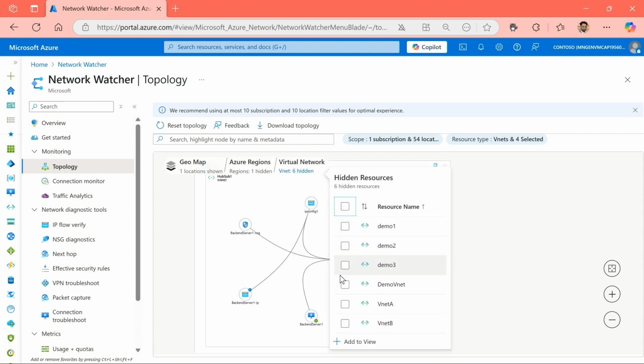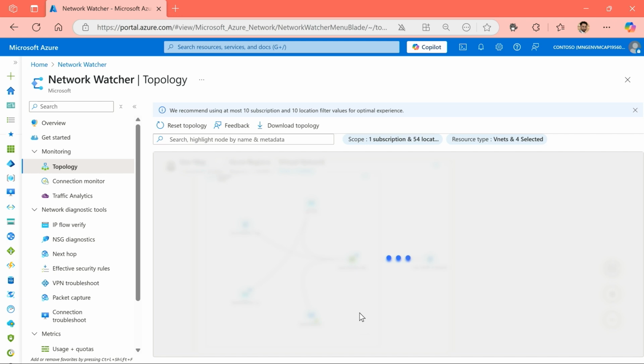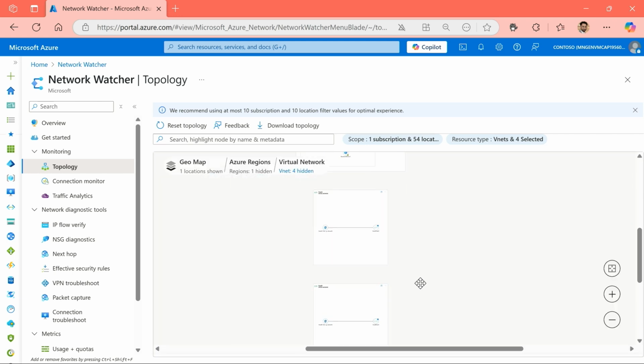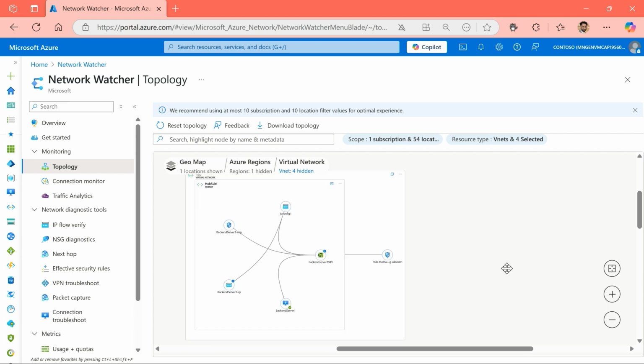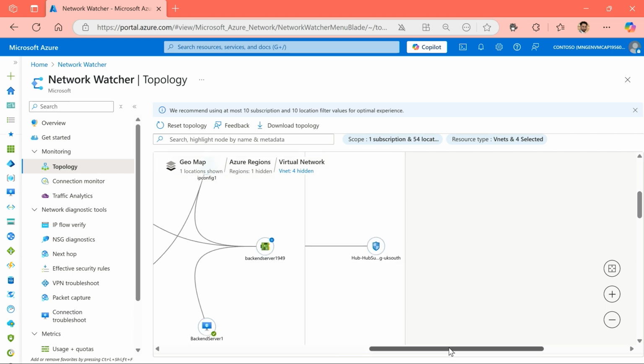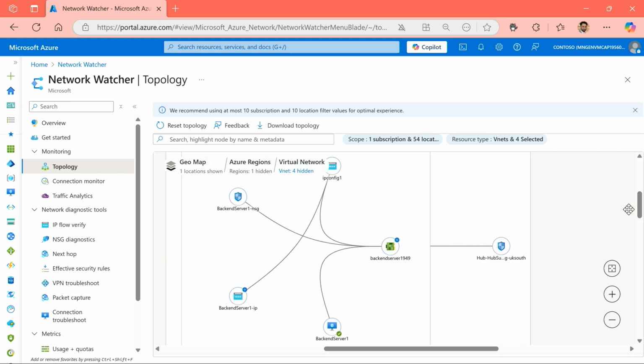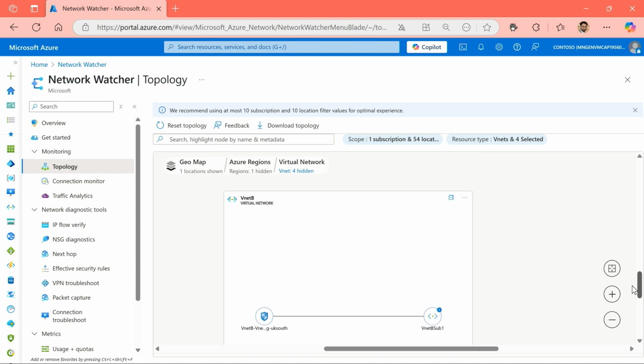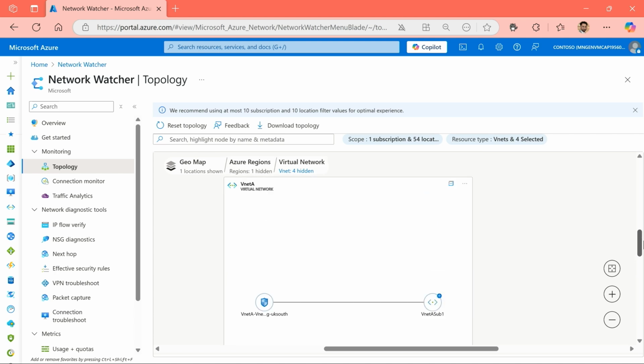So let's bring them out. So let's push them and say add to view. And I should be able to see some of those details on my setup. Now, currently, there is no connection between these VNets. We haven't created the pairing for them. So currently they sit independent. Again, I can explore the same details from one VNet to the other virtual networks that I have, like VNet A currently, and I can go into VNet B and explore the same details in here.